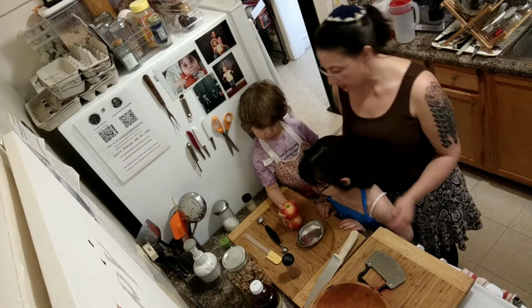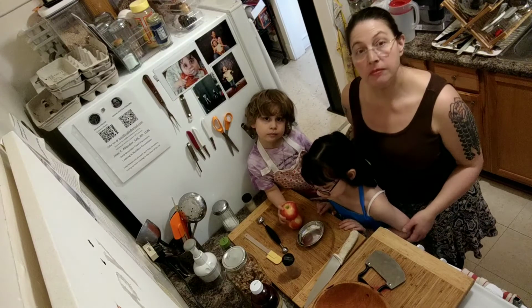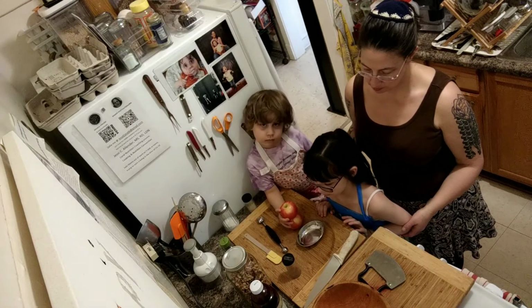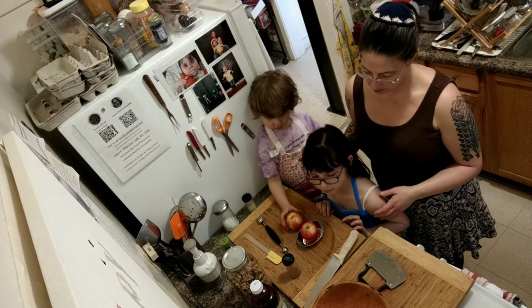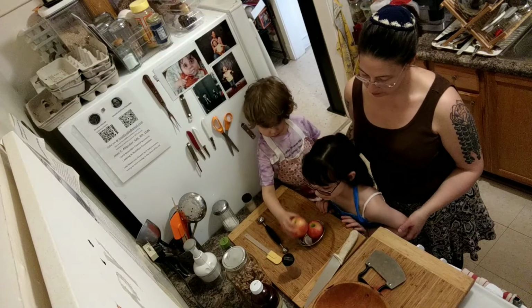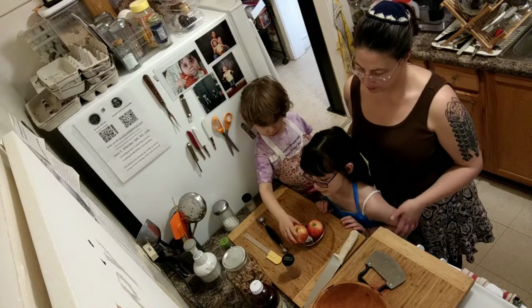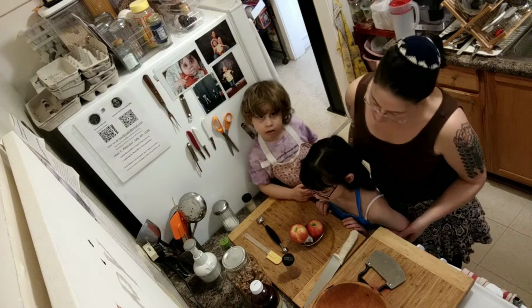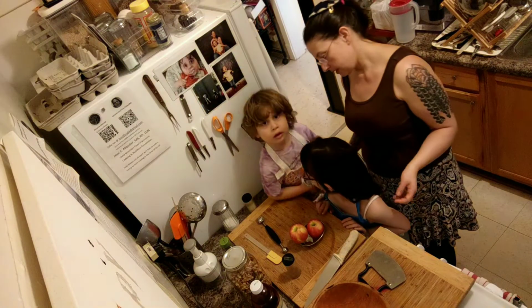Coco, what is charoset? It represents the thing that holds it together, the brick, when we were building and slaves in Egypt. So when we were slaves in Egypt, this charoset is meant to represent the mortar that stuck the bricks together. Is that right? Yeah.